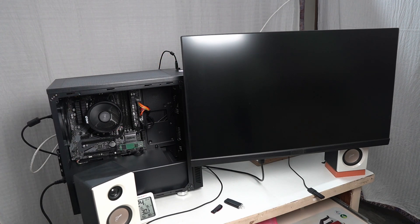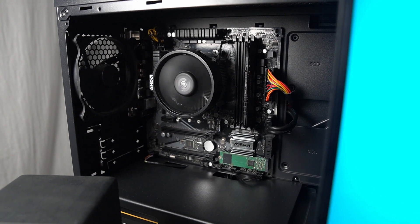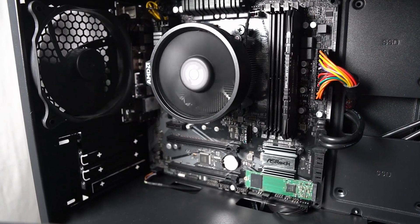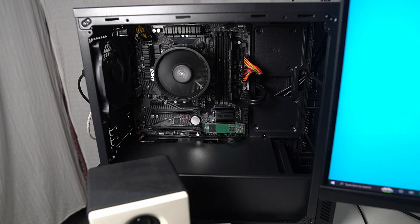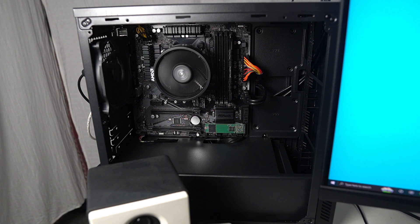In this video, I will show you how I built this PC under the budget of 30,000 Rs. This is an AMD machine and I used a Ryzen 5 3400G processor, an ASRock B450 motherboard, 8GB of fast DDR4 RAM clocked at 3600MHz, and a very basic power supply from Ant Esports. This machine is built for office use and I decided not to use a discrete GPU. But that doesn't mean this machine is not good for any GPU intensive workloads because we already have a Vega 11 GPU in the Ryzen 5 3400G processor.